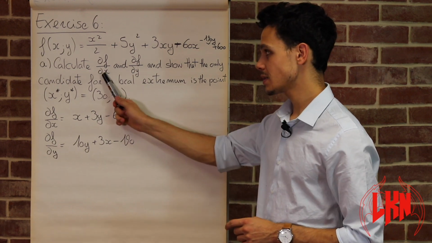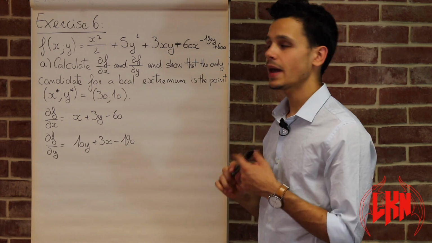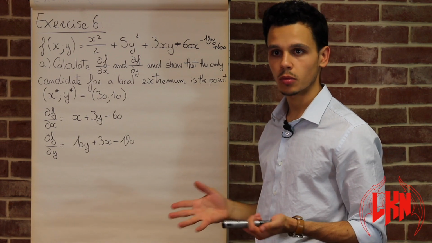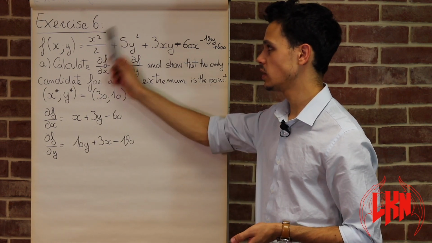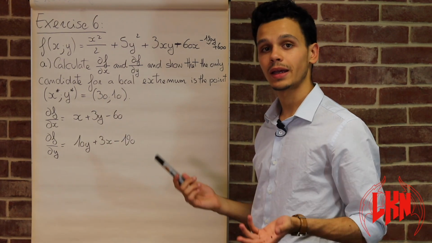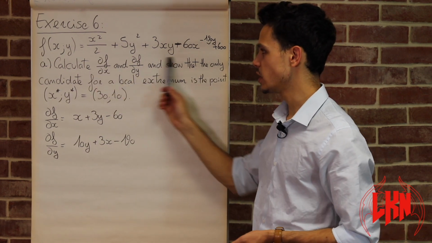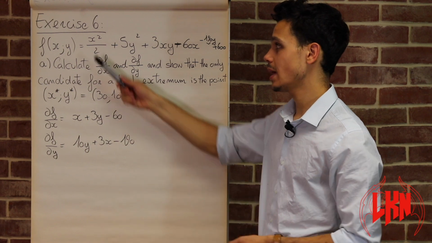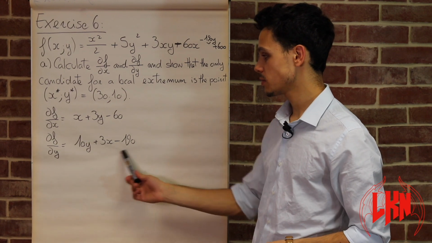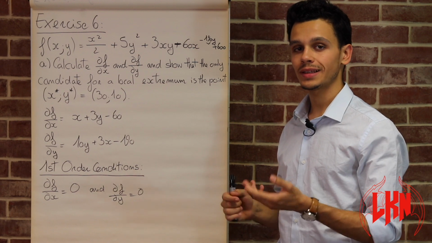First, let's take a look at this. This is exactly the same as saying derivative of all of this, except you consider y as not a variable, but a fixed number. So you'll only derivate this according to x. And that leads us to having this. And then, for the second expression, it's the same as saying all of this derivative, except you consider x as a fixed number and not a variable. So we find this.